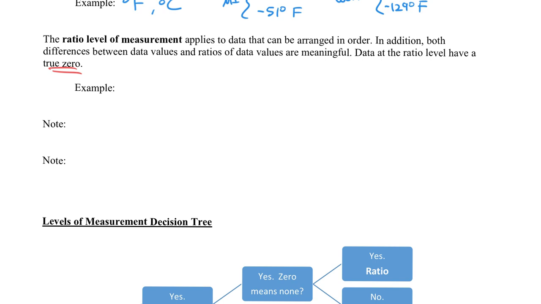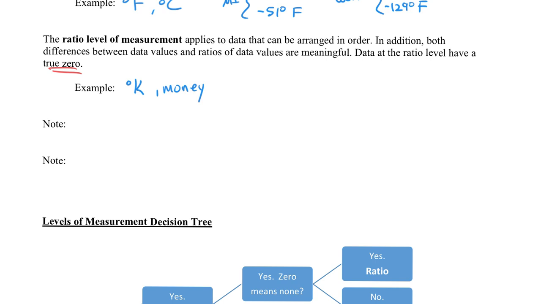But for the example here, an example we could use would be degree Kelvin. Because in degree Kelvin, when you have 0 degree Kelvin, there's no molecular movement to create heat. So it really is the absence of heat. Or another example would be money. You could have no money at all. You could also have twice as much money. If you have $5 and your friend has $10, your friend has twice as much money as you. So a ratio works.